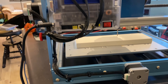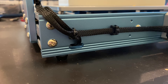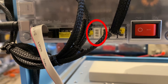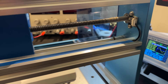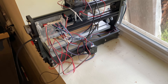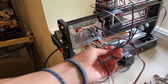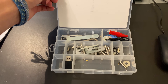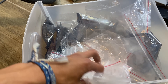Speaking of cable management, this is the best cable management I've seen on a CNC so far. There are cable sleeves, special cutouts, label tags, and they even block off unused connectors with dummy plugs so you can't mess up the wiring. Every detail is well thought out down to where each wire goes. This is very refreshing in comparison to some of the other CNCs I've assembled that just throw a bag of zip ties at you and say good luck. Most of the accessories are packaged in a neat little box instead of being thrown into a million baggies.